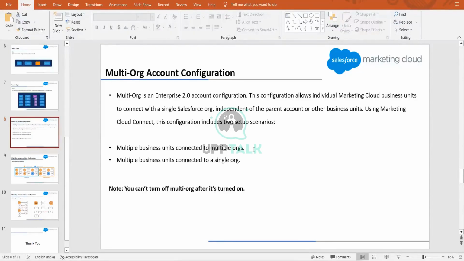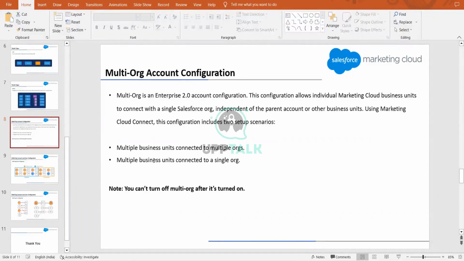Once it is enabled, we cannot turn it off, or undo this process. When we purchase the Marketing Cloud account, we have to enable this configuration, multi-org or single org.